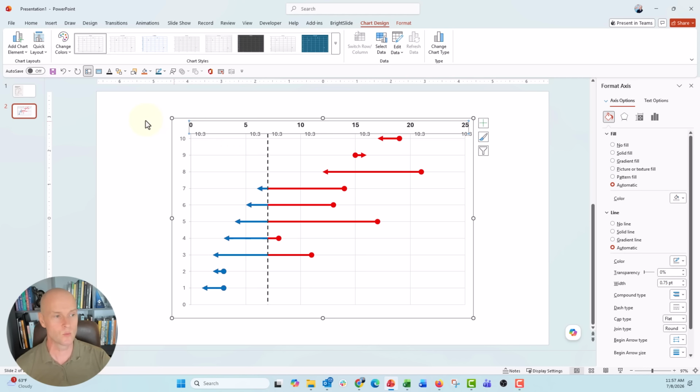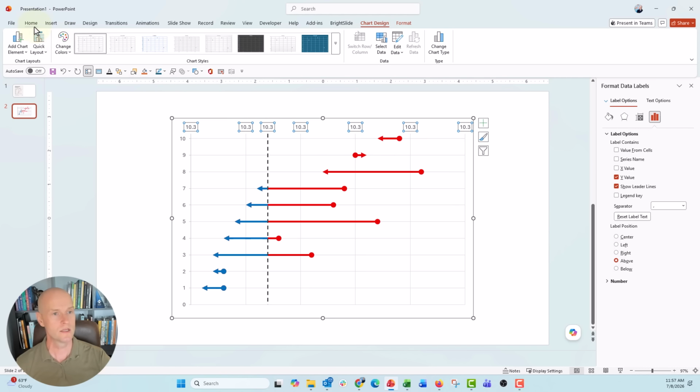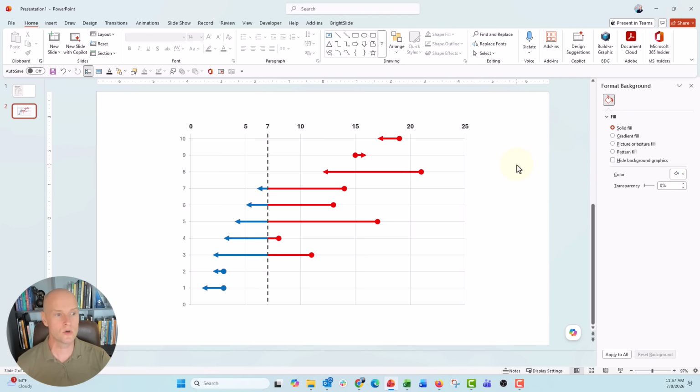So I'm going to go ahead and get rid of my x-axis right there. So just delete it. And then on these markers, let's put them above. Under label position, let's do above. Let's also make these bold, dark, 14 points. And now instead of the y value across the 10.3, we want them to show our x value. So I'm going to get rid of y value and add x value there. And now look at that. I have a really cool custom axis to my chart. That looks really, really nice. Okay, we're getting pretty close. Let's go back and look.